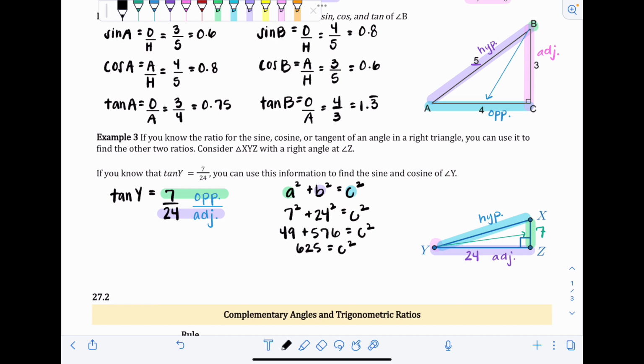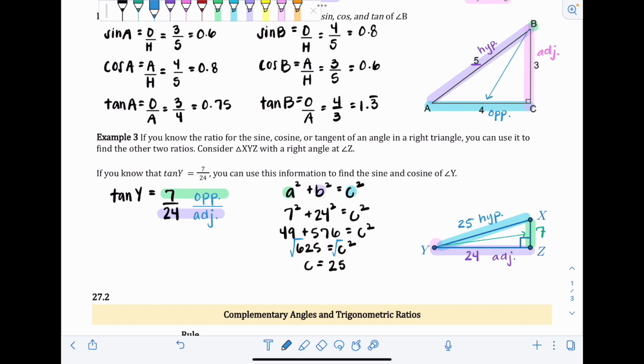And I need to get just to c because that's going to tell me what my hypotenuse is. So to cancel out the exponent, I have to square root both sides. And then typically when we're solving, when we take the square root, we would include the positive and negative version. So I would say the square root of 625 is positive or negative 25. But this is referring to the side length of a triangle. So a side length can't be negative, it's a distance. So we would just take the positive version. So we'd say c is equal to 25. So the hypotenuse is 25.